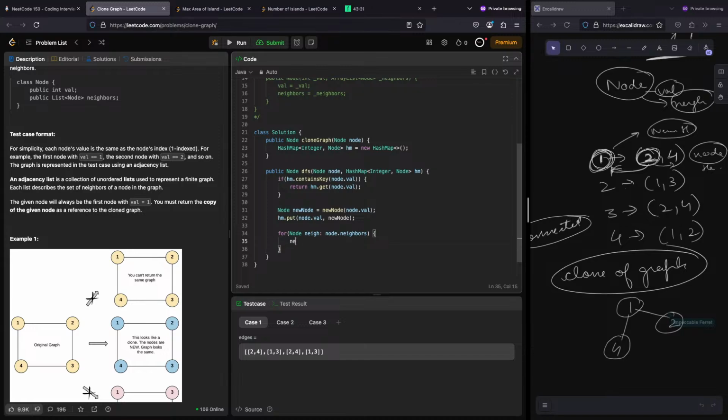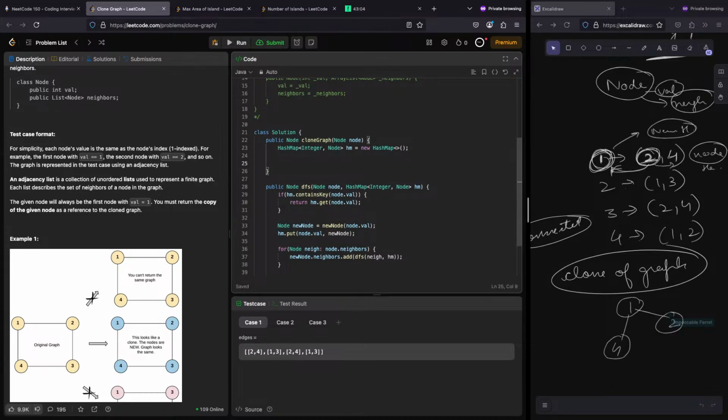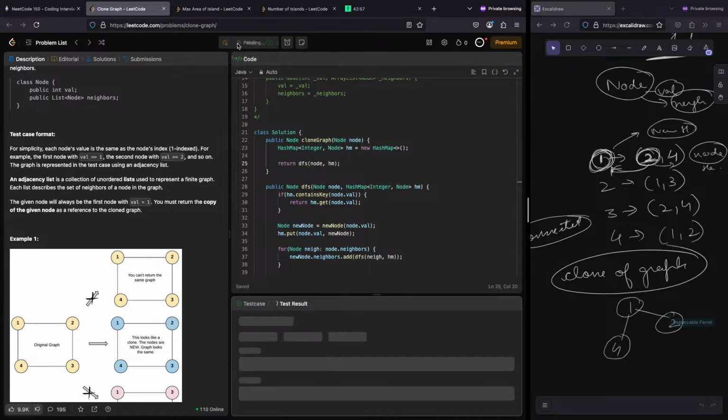So new node dot neighbors dot add dfs of name and hm, and return new node. So basically what would happen is if this is already there, then you add that because you have already created it, you don't need to do it again. In the end you will return dfs of node comma hm.